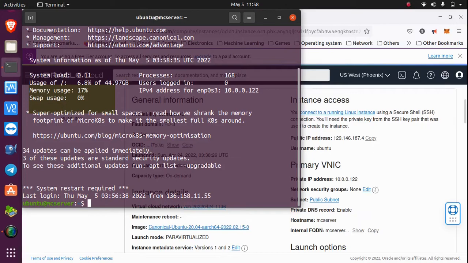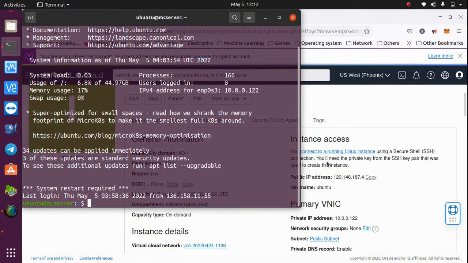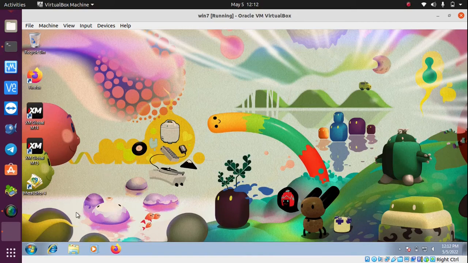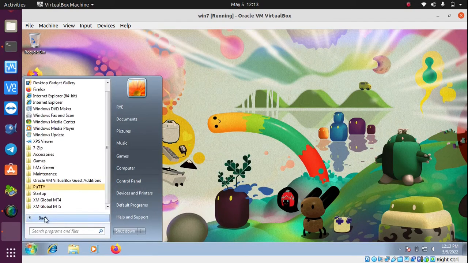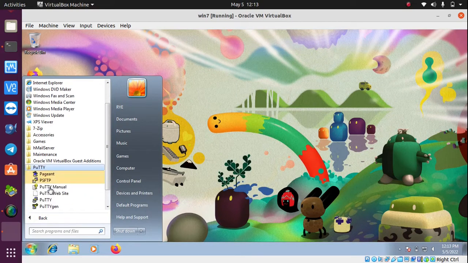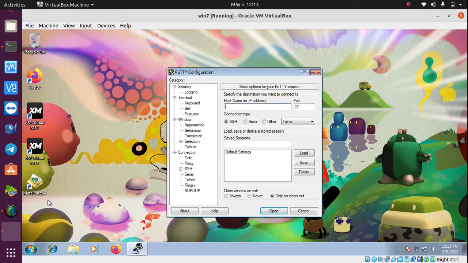And now we're connected. On Windows, you can use PuTTY to connect. So open up your PuTTY. By the way, you can get PuTTY for Windows on putty.org. And in the text box that says host name, type ubuntu at, then paste your public IP address again.